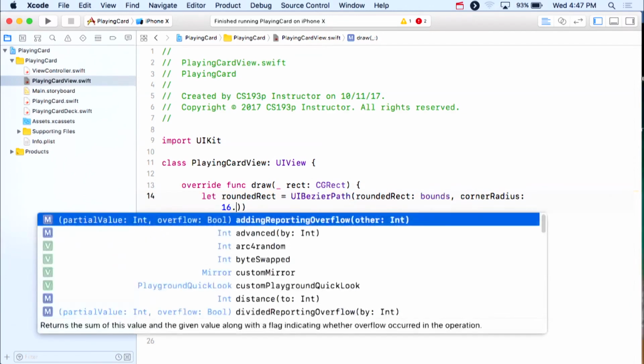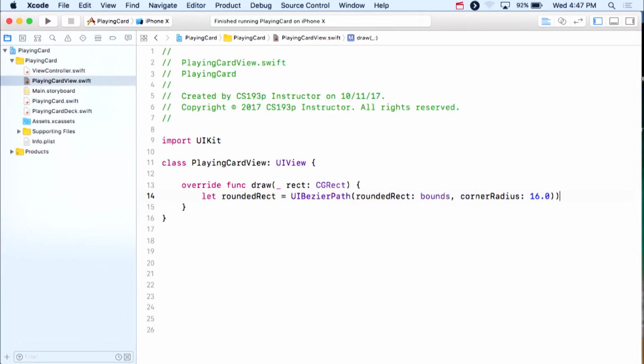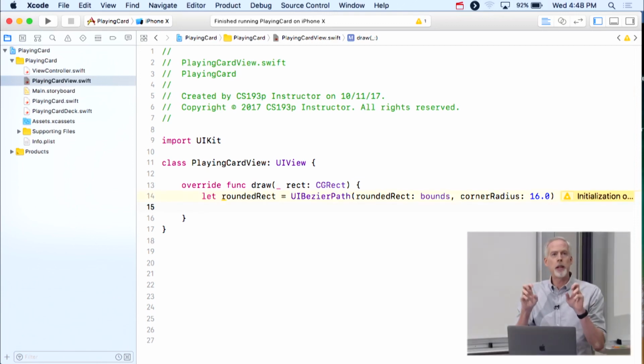And for now, I'm going to set that to a magic number, okay? We don't really want these literals. We don't want these in our code. These are bad, and I'm going to get rid of that pretty soon here. Why do we not want those? Because if we actually literally have magic numbers like that, we want to collect them all into some area where we have our constants so we can modify them and understand what we've chosen and all that. We don't want to spread them all out through our code, so if we ever wanted to change the constants, we're looking around for them, okay? But for now, we'll leave it this way.